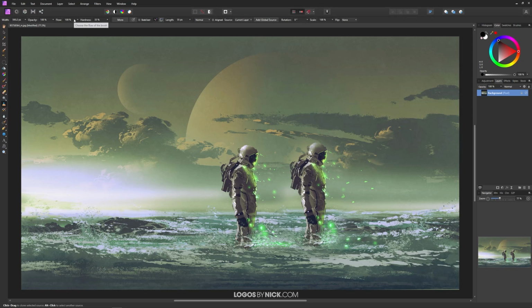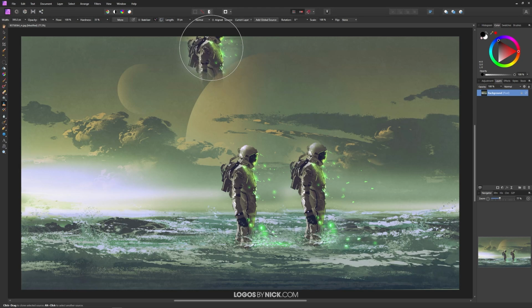Over here, the flow, this represents how fast the image is drawn. By default, it's at 100, meaning you can draw it pretty quickly like that. But if you want to bring the flow down to like 9%, you can see you got to paint it in more in order to bring that image out. So that setting may be important depending on the image you're working with and what it is exactly that you're trying to do. So let me undo that. Let me bring that back up to 100.